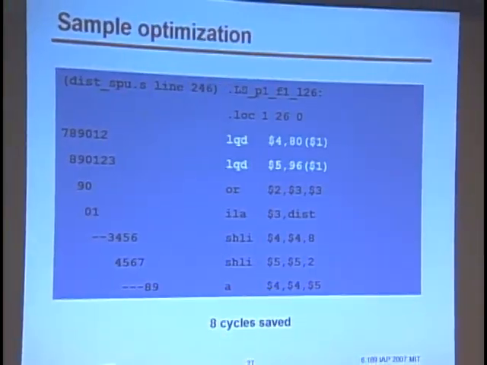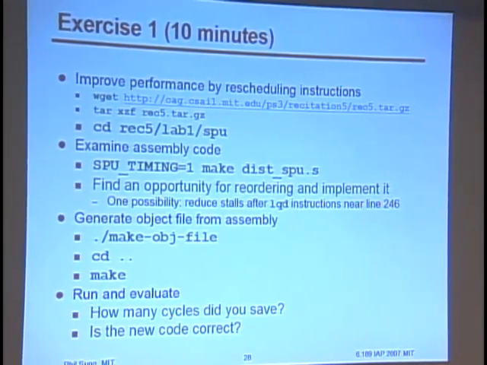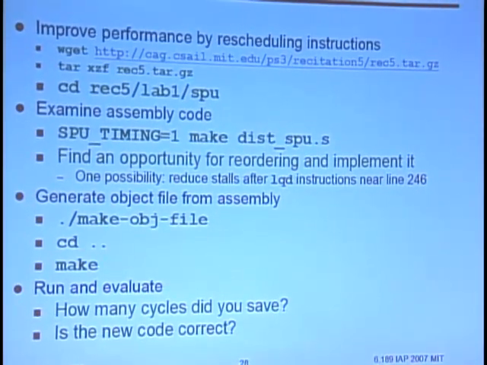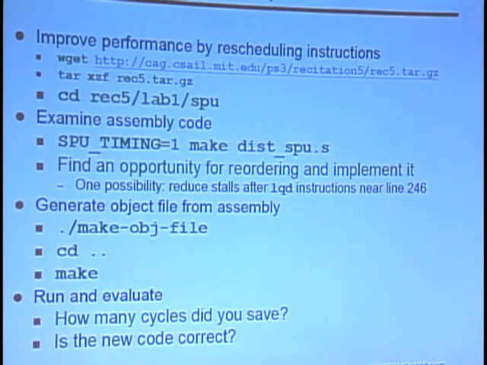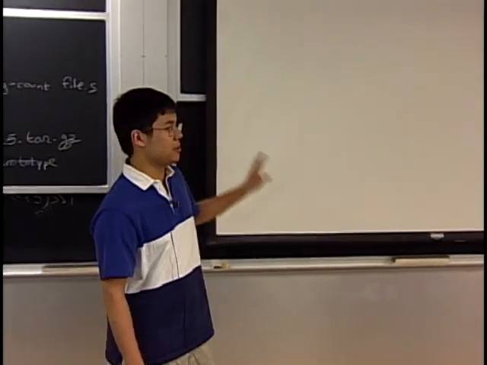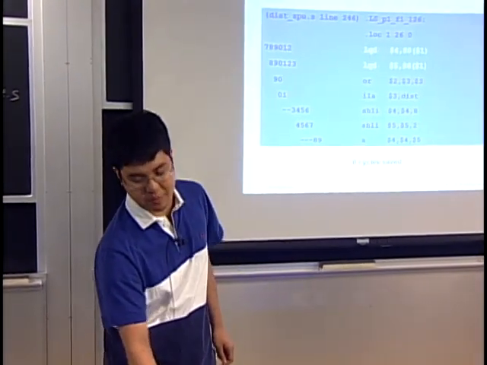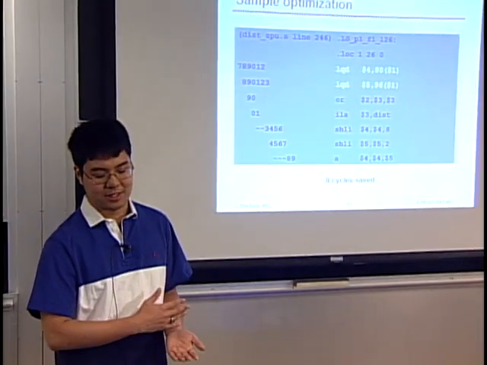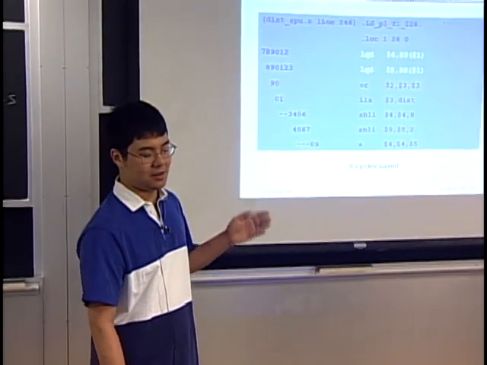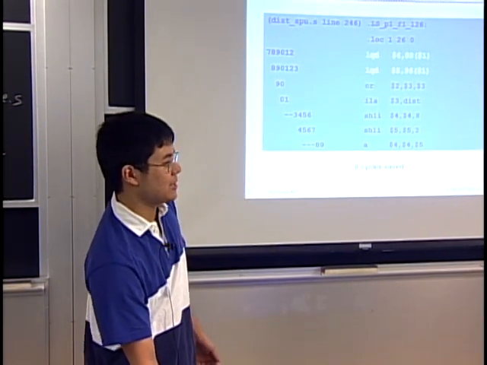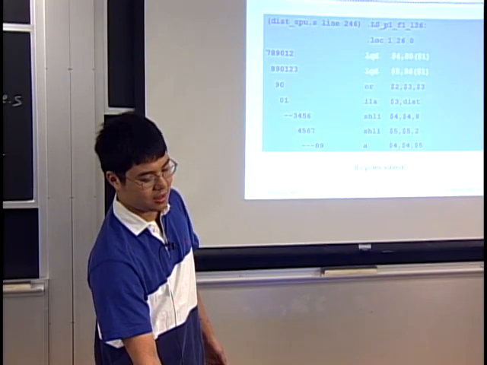Just one note about the exercise: the original runtime was 469 clock cycles. If you run XLC with O5 optimizations, it will reduce that to 188 — so almost 280 cycles of savings. The original assembly was compiled at O0 or no optimizations. If you're doing an optimization by hand that saves eight cycles off O0, these are actually pretty easy to find, but the O5 optimization level will shave off 280 cycles. We'll break for about 10 minutes, and then after the break we'll do SIMD on cell.